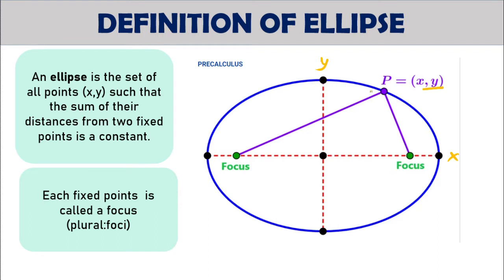So, yung distance from P to focus 1 is given by PF sub 1. So, this is F sub 1 and this is F sub 2. Pag i-add natin sa distance from P to focus 2, it will yield a constant result. Okay, constant daw, sabi sa definition. Actually, we're going to discuss more on this in the next slide natin. Okay, so this is the definition of an ellipse.